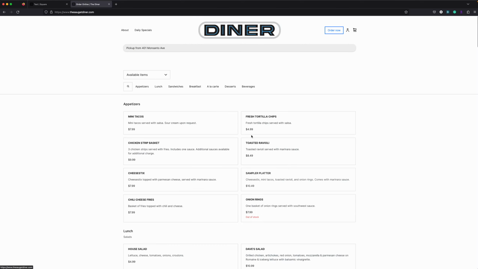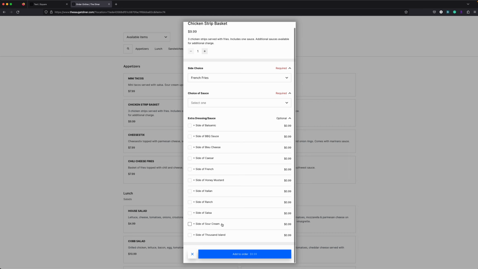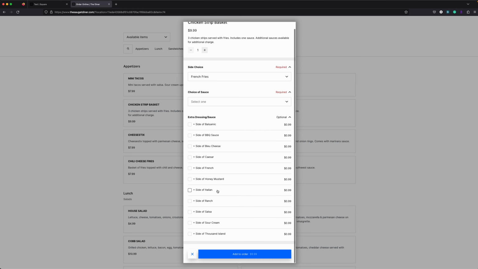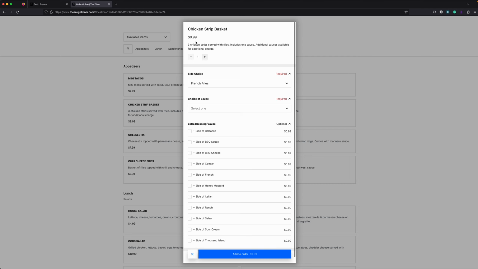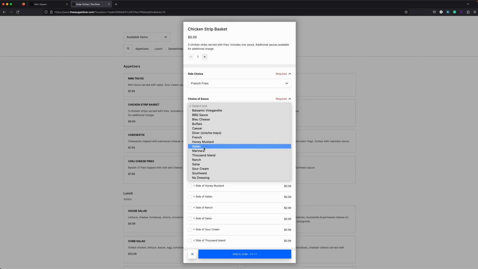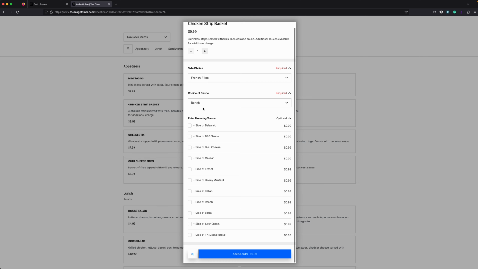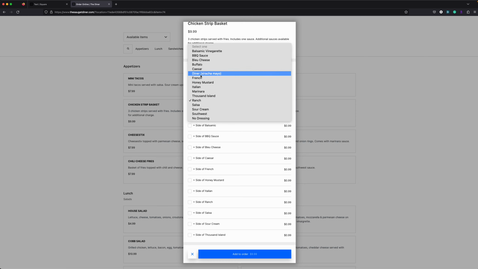So I'm back at the diner website. Say chicken strip basket, right now, for some simple. I can't ever see anybody asking for Italian dressing for a chicken strip basket. Right now, if I order chicken strip basket served with fries, fries comes in as default. It's already selected. If they wanted to change this, we can change it. They get to pick a sauce. So let's be real American and get ranch. But say I wanted to remove Italian.